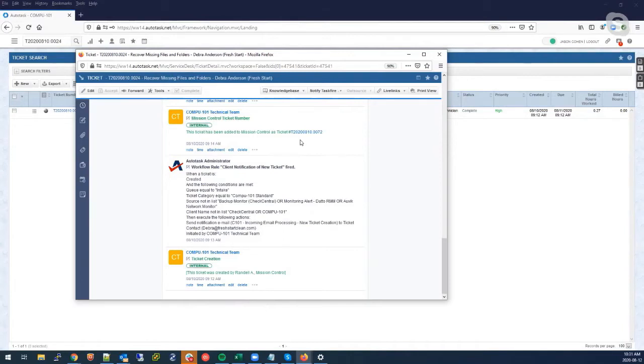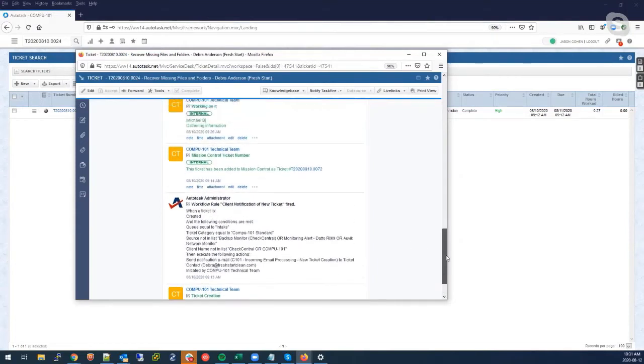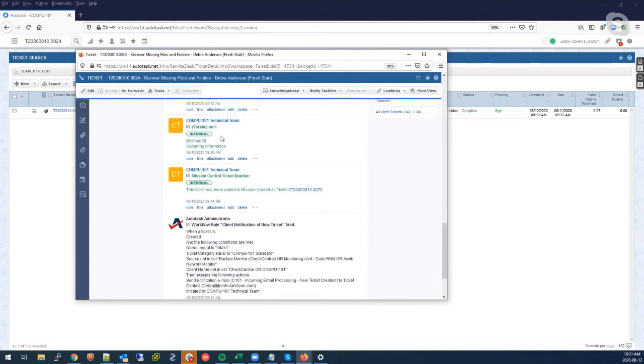It's one of the things we always make sure our MSPs understand: we are huge on visibility and transparency. We want our partners to know what we're doing, be able to audit us, and hold us accountable for everything that we do. And you can kind of see now how the notes and time entries make all that possible. Usually we'll make some notes to indicate what's going on, so we're noting that we're working on it, and that's an internal note. In this case, you'll see that Michael B is working on it. It's not like Mission Control is working on it. This is Michael B at Mission Control. The MSP always knows who's got it.